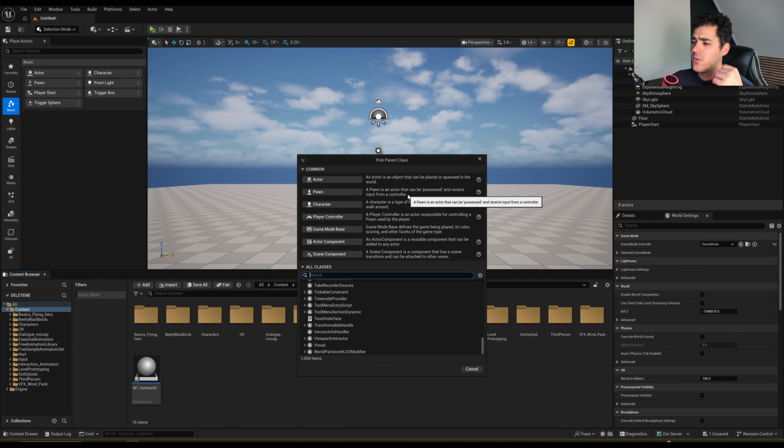And if you go back here to the editor, we have a couple of lists. So we have an actor, an object that can be placed or spawned into the world. This is a very generic description, but that's true. It's something that you can place anywhere, and then it will start to behave and perform a certain action. The pawn is something that can be possessed, which means you can play with it, right? Then a character is usually a type of pawn, but it has the ability to walk around. So you can actually create a pawn and add all the character things.